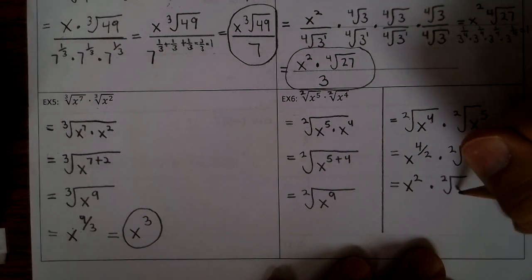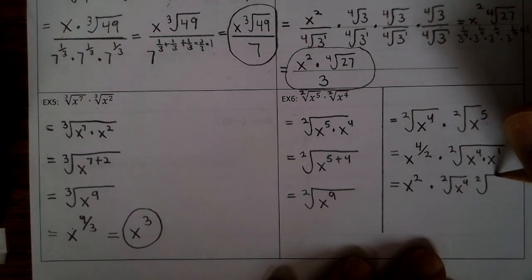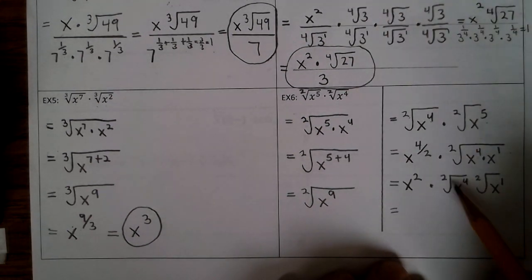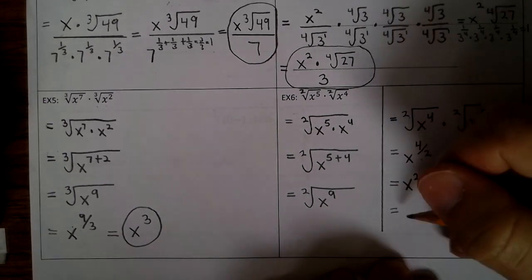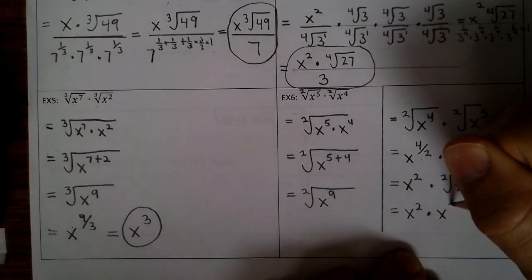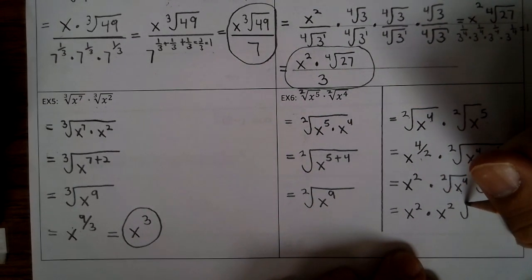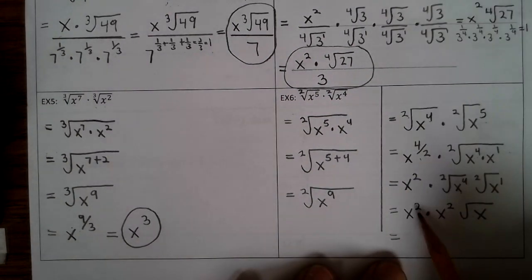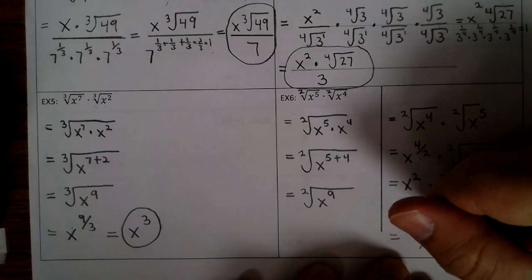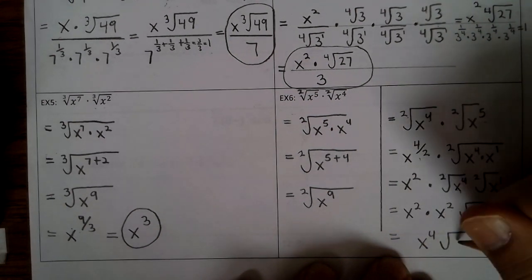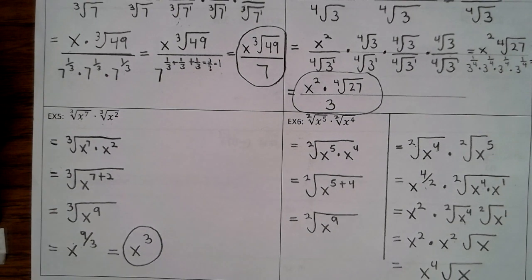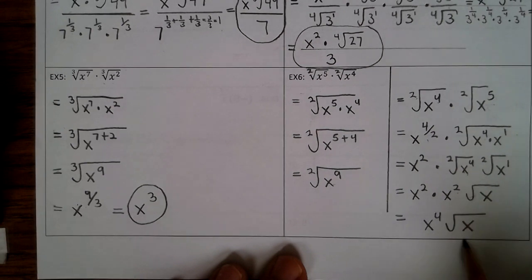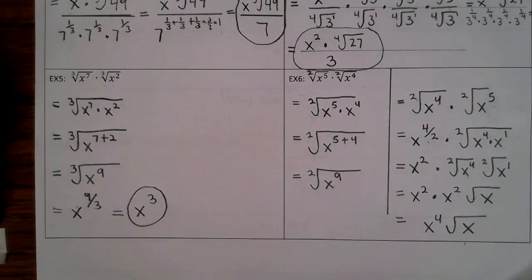Well, if you know that this is that, you can just rewrite this as x squared. So that's x squared times x squared, and you can just rewrite that as the square root of x. You don't actually have to put the 2. Well, you know you're going to add here, so 2 plus 2 is 4, so that's x to the 4th square root of x. So while that's mathematically correct, this reduces it to the simplified form. All right, so finish up example 6.